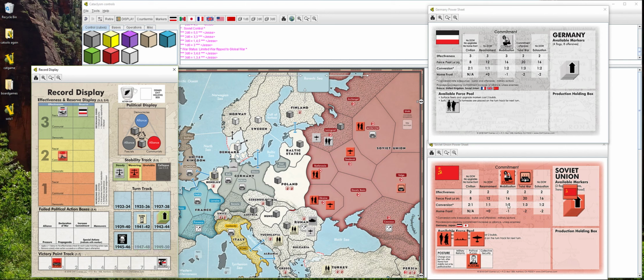It would move the conversion rate from resources to builds, and offensives to military actions, from 1 to 2 up to 1 to 3. That'd be effectively 12 builds for the next turn, which is pretty darn good. It would expand the Soviet force pool.